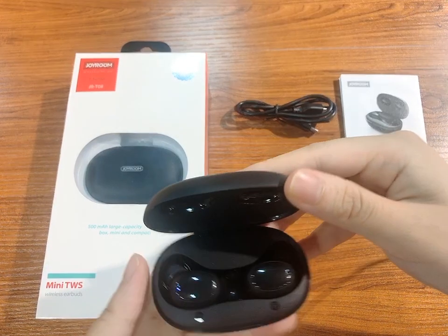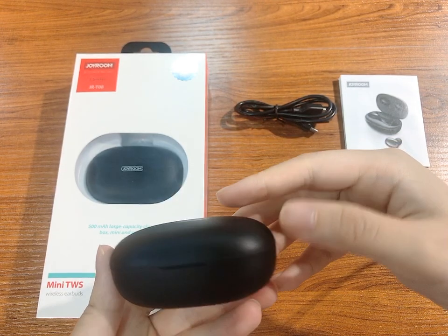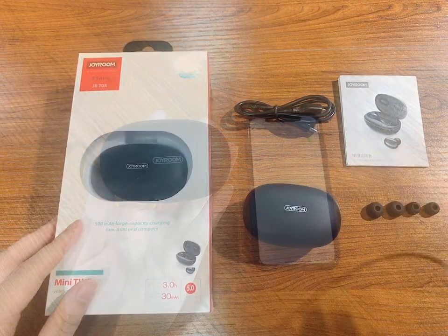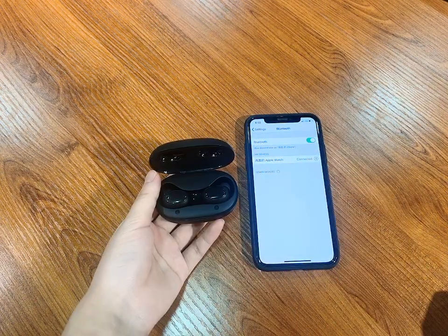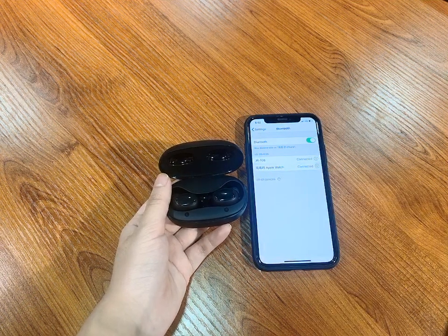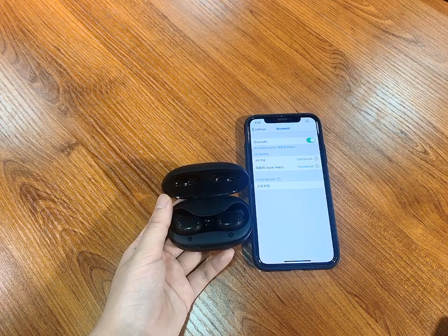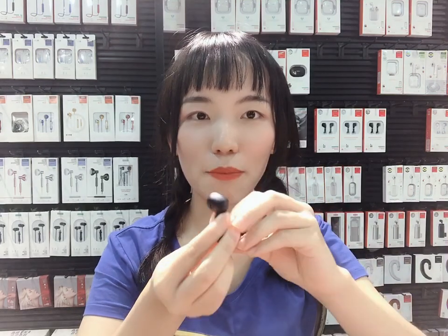Every time I open it, it's like opening a new gift box — exciting and a very nice experience. Got T08 and I will connect my iPhone. Open charging box — got it. Got T08, and it connects within 2 seconds, as you can see. I already connected my iPhone. I will pair this mini T08. It's easy to pair, and it's a perfect fit for my ear. It's time to enjoy music.